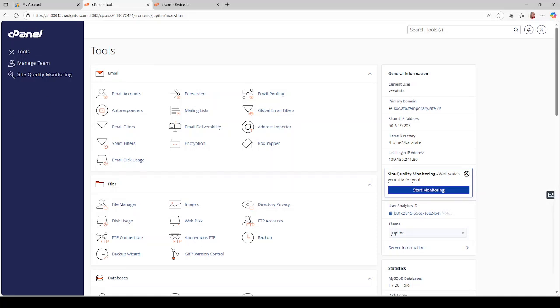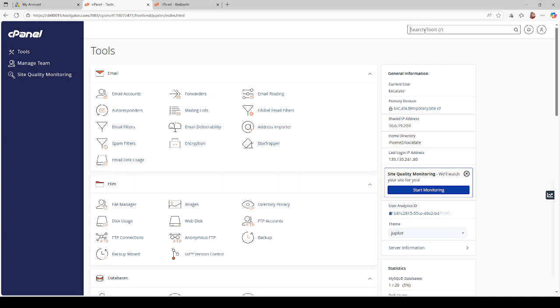In today's video, I'm going to teach you how to recover a deleted file from your HostGator account with ease. Whether it's an accidental deletion or just a simple mistake, understanding how to recover files from your hosting provider can be a lifesaver. So let's walk through this process together and get your files back.